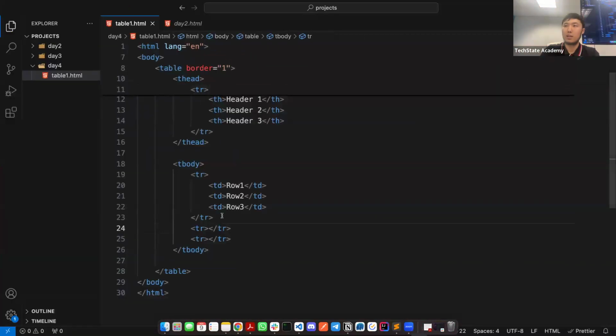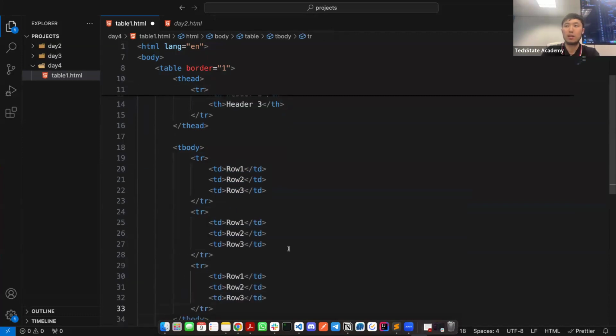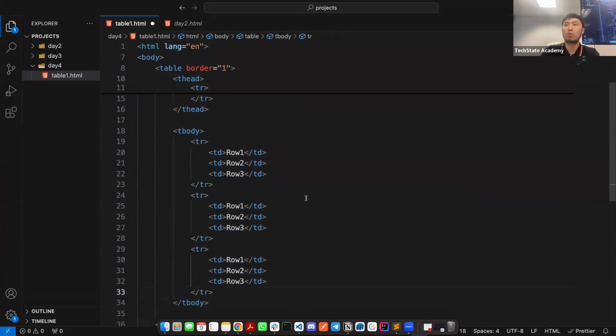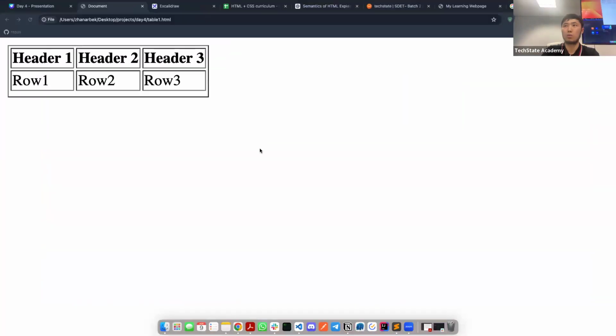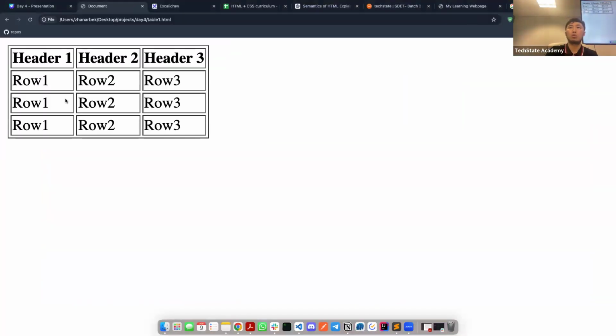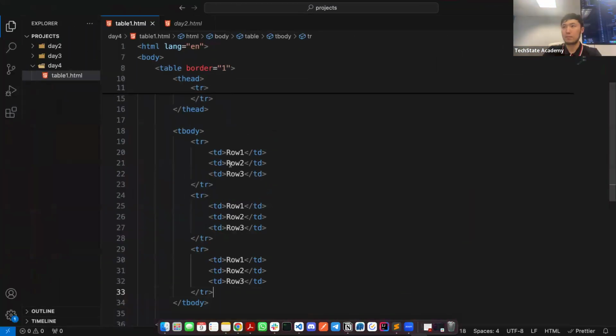Next, what I would do, I can just copy this table row because they're gonna be identical. One row, second row, and third row. Row 1, row 2, row 3, row 1, row 2, row 3. But actually it's row 1, row 1, row 1. Row 2, row 2, row 2, and then row 3, row 3, row 3. Like there is typo.